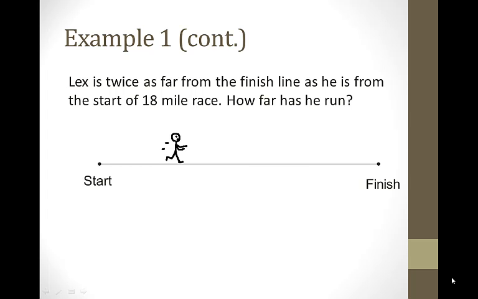So how far has he run? Now what do we do? So let's start labeling some stuff. So he's twice as far from the finish line as he is from the start. So do we know his distance from the start, from here to here? We have no idea what that is, right? So we'll call that unknown x, some distance x. So what's our distance from Lex to the finish line? Well, suppose this were 4, let me just make that number up. If that's 4, how far is he to the finish line? Well, he's twice as far as he is from the start. So that'd be 2 times 4. So whatever that number is, it's 2 times that. So this is going to be 2x. That's this distance here.